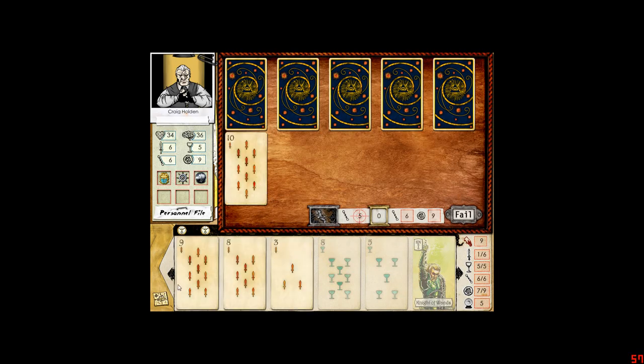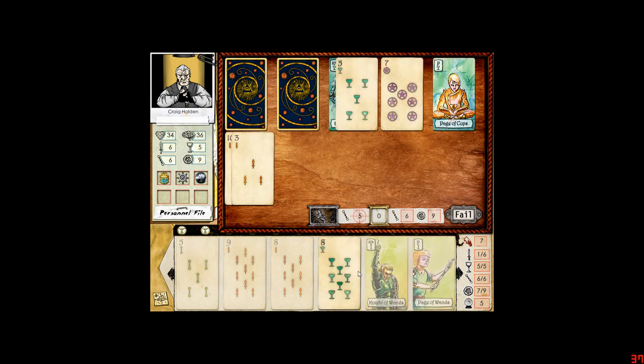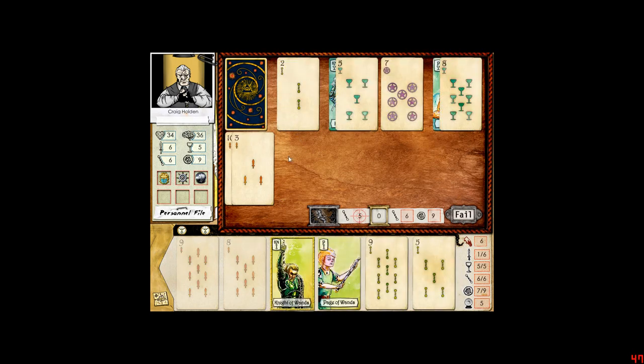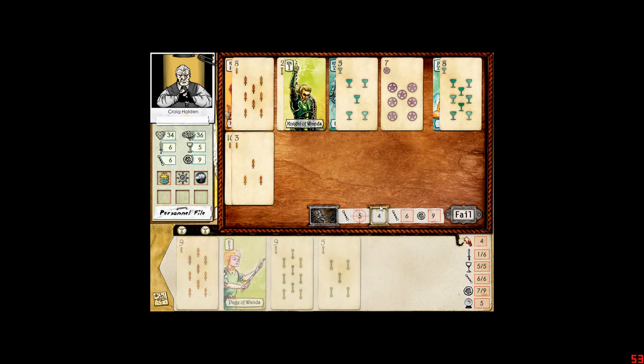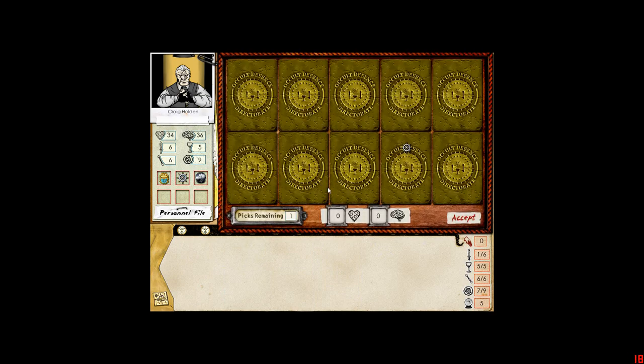Alright, we have another spider encounter. Oh, but however, seeing what happens to you is enough to make Craig Holden be afraid. Your mind is weak. You struggle to maintain your sanity.